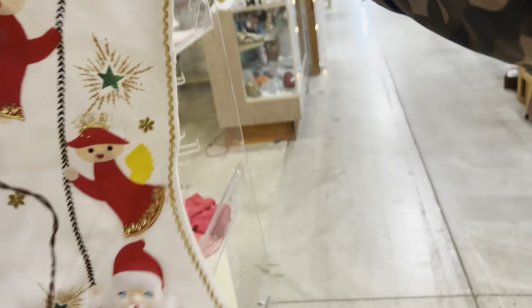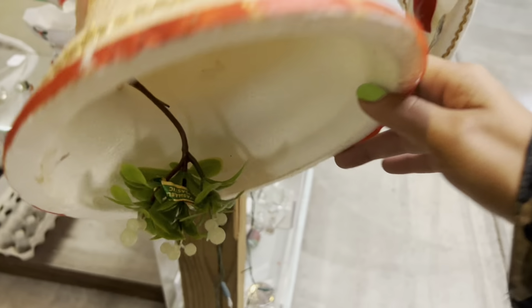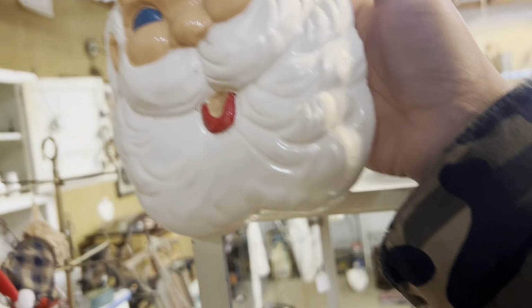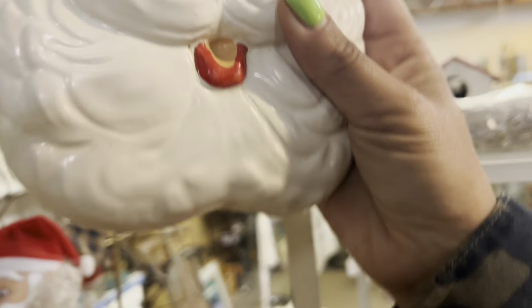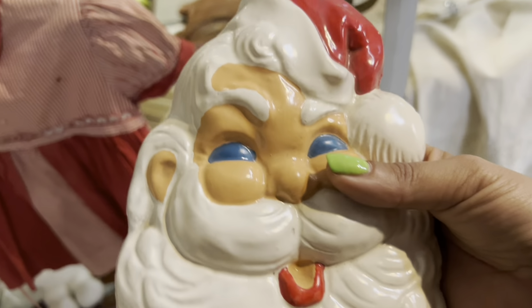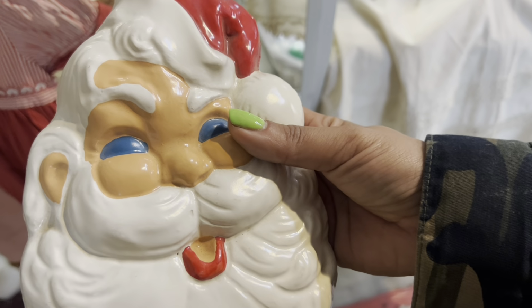Oh, it's really a shame that this stocking has damage. It's spectacular. And so is this bell, for that matter. Fantastic. Oh, Santa wall plaque. Those sell really well. And it looks like it's in really good condition. It's probably expensive. $12. It is not a name brand one, but it's a really fair price. I don't know why I'm being kind of weird about picking it up. I think I could get at least $25 for it.